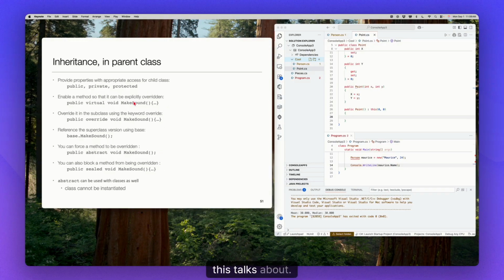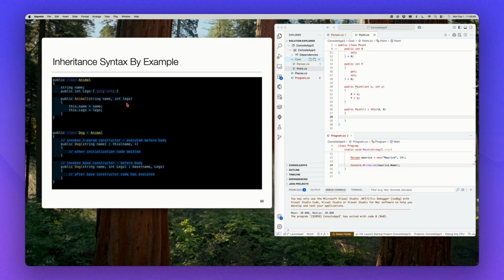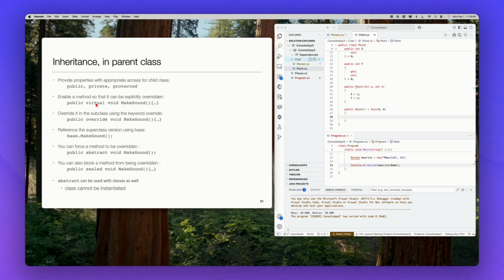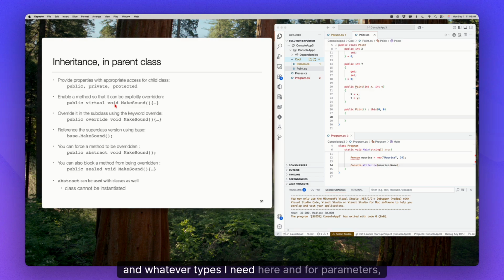And this talks about how we can invoke a method in a superclass. In the base class, if we want to indicate that methods can be overridden, we have to make them virtual. So let's suppose that in the animal class, I had a method called make sound. I would declare it to be virtual and whatever types I need here, and for parameters if I had them here. But the point is, this is making it explicit to the compiler.